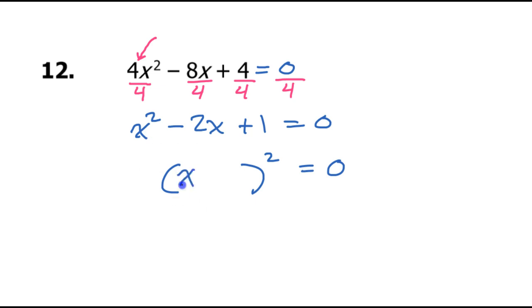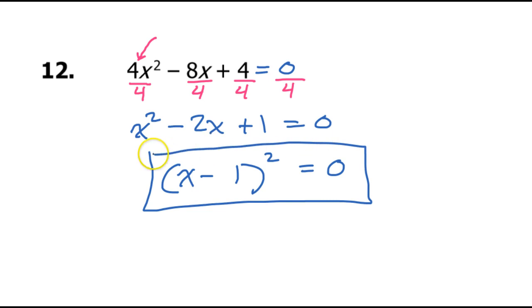So of course it will be x minus what? Half the middle. It will be x minus 1. All right, also 1 times 1 is 1. Square root of that is another way of thinking of what this number will be.